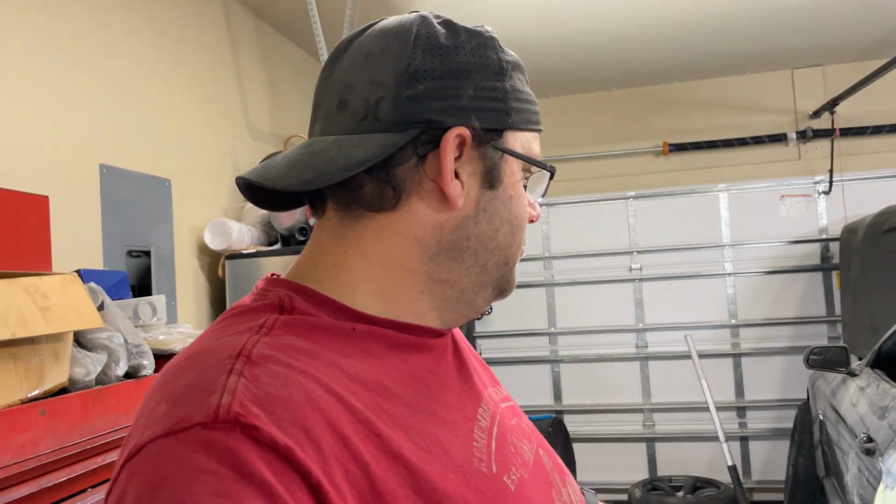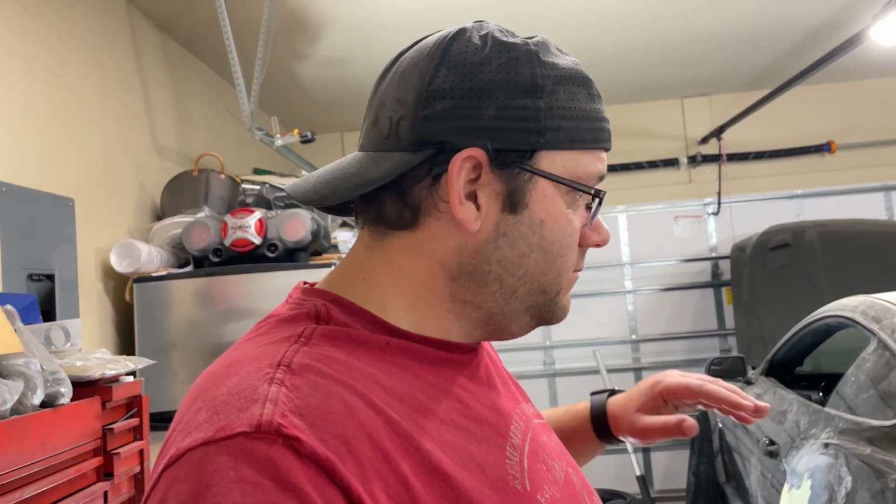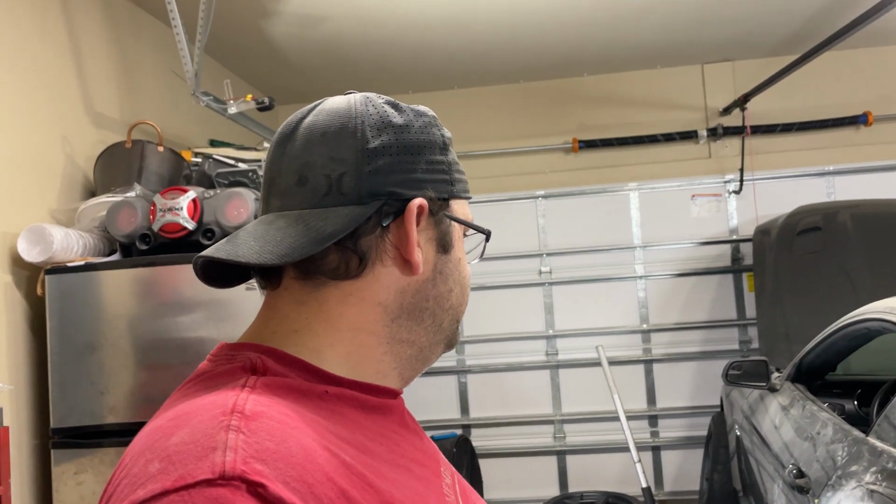So we gotta get a move on and get this skim coat blocked and close to where we need it, and then prime it, and then we can block the primer later. That's a goal, we got to get on it.